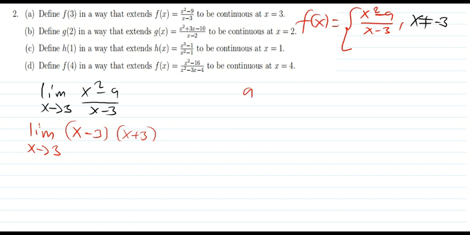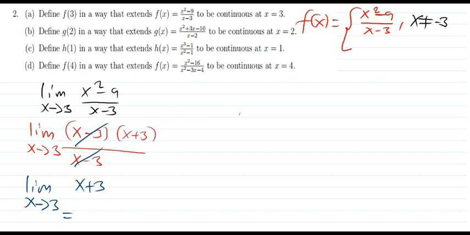It's a difference of two squares. If I have a squared minus b squared, this is the same as a minus b and a plus b. This is not the same as this. It's different. Now down here I have x minus 3. Now these two can be cancelled, so I have limit as x approaches 3 of x plus 3. So if I plug in directly now, once you plug in, you remove the limit, so it's going to be 3 plus 3, which is going to be 6.